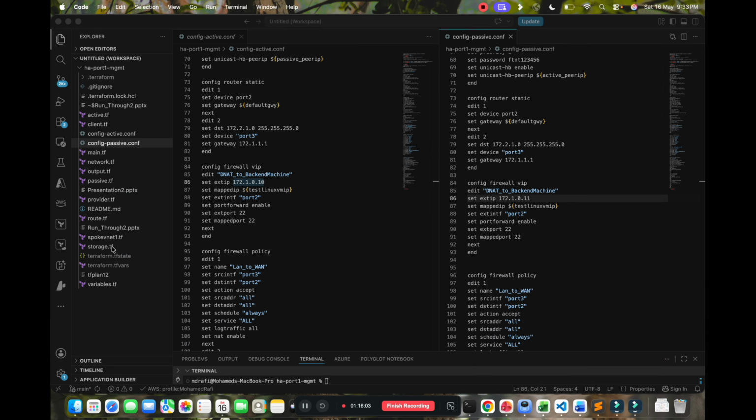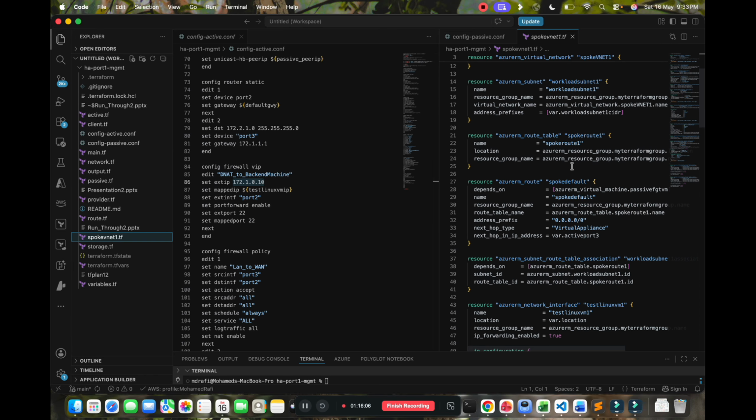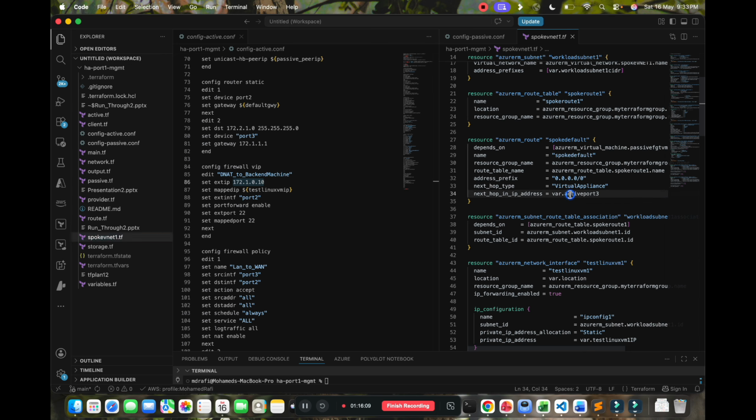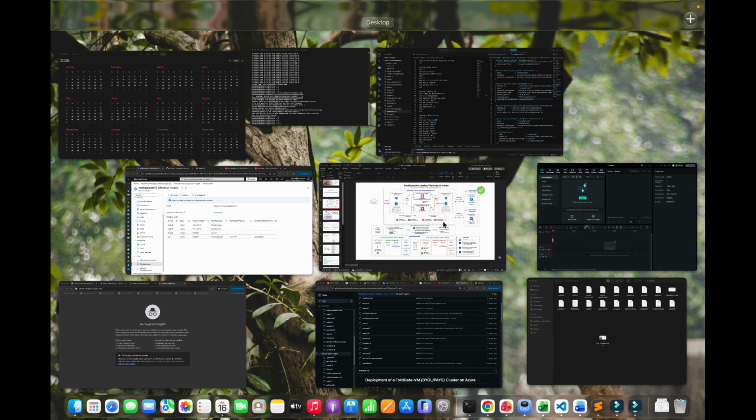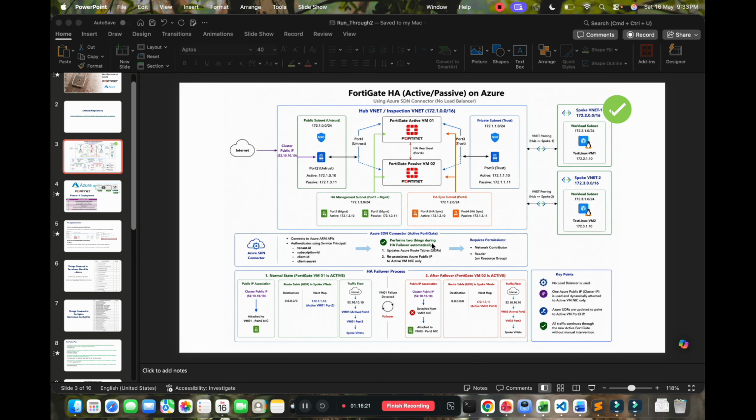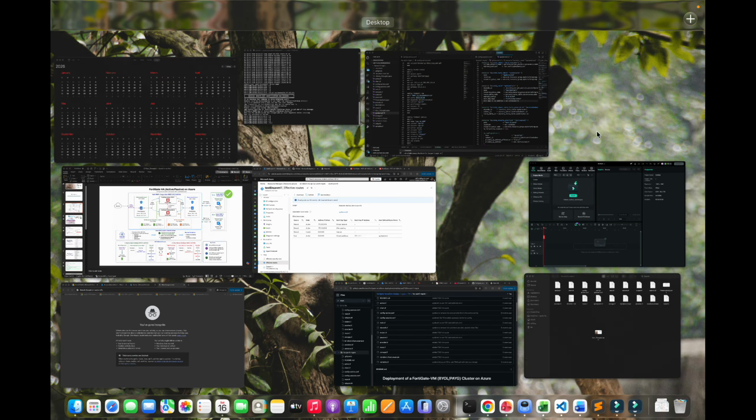But how can I validate? Here you can see the spoke VNet. So this is my spoke VNet. In the spoke VNet, earlier I had the UDR pointed to the active VM. Right now it is pointing to 172.1.1.11, which means it is now pointing to passive. So once the failover happened, the UDR automatically got updated. So now you are clear that two things happened during the failover, right? You are clear with how this entire failover happened and how the backend update of the cluster public IP as well as the spoke VNet UDR happened.